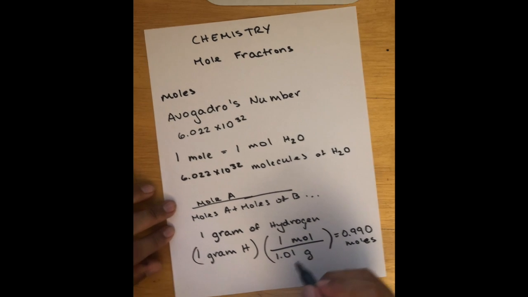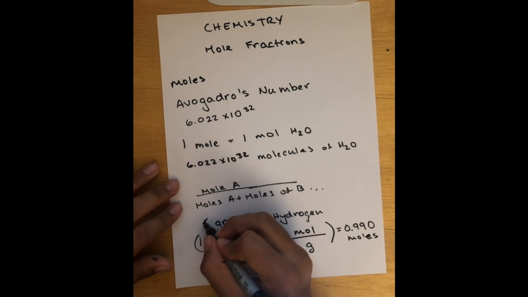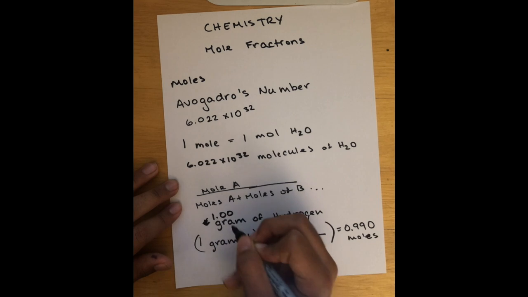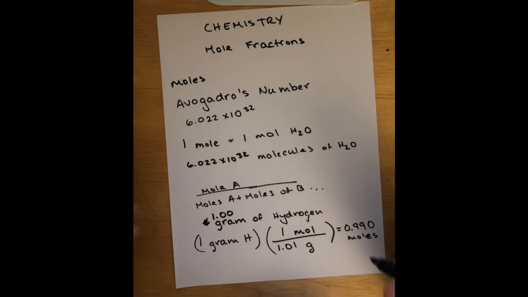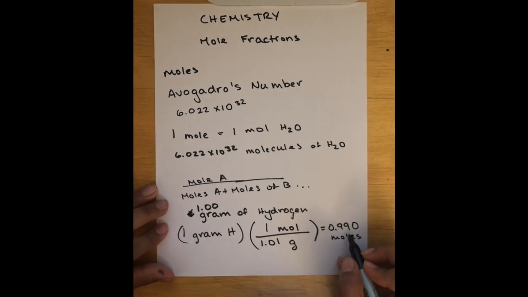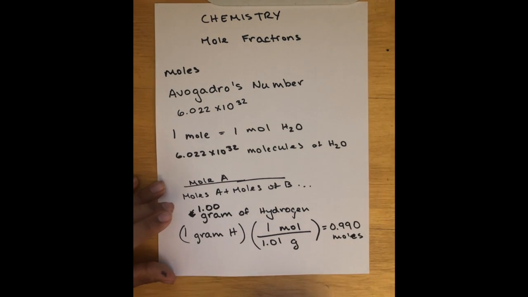And for the sake of significant figures, we can change the 1 gram to be 1.00 grams, just to make sure that we have these 3 significant figures for the moles at 0.990. So now that we figured out how many moles of hydrogen there are based on that 1.00 gram quantity of hydrogen, we can figure out how many moles of oxygen we would need to create the sufficient amount of water that can be created from 1 gram of hydrogen.